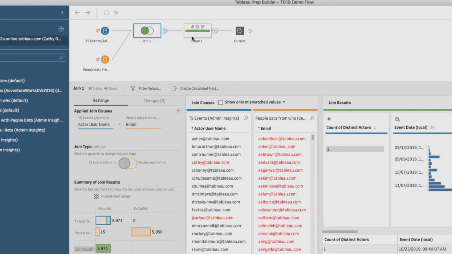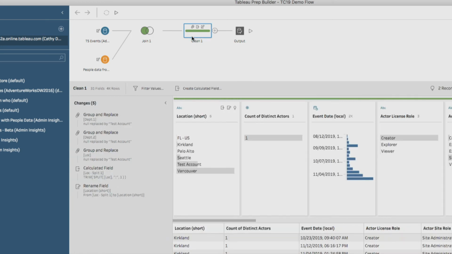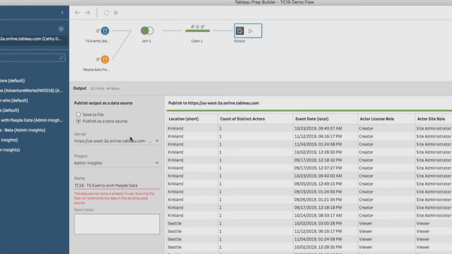I'm not gonna step through all of this because these steps are particular for my data source. Your data is gonna look a little bit different. And then you can publish this as a data source to your site. I'm gonna show you, choose the Admin Insights project here, right? The reason why we choose the Admin Insights project is because it has all the data owned by all the people, and you don't necessarily want to share that with everybody, right? So we use the Admin Insights project for our data sources, and we use our sharing project for those aggregate views, okay? So that's the reason why we have two projects.